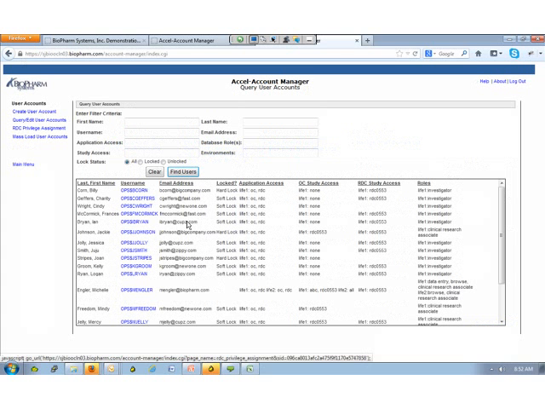But it doesn't mean that I can't go into OC and adjust a study access list, for example. And if I did that, AM would pick it up. AM's not storing that stuff locally. And so that also applies to the password reset. So we don't know what the password is. I don't store it anywhere. It's not even encrypted. And that goes for any of the roles and all of that.